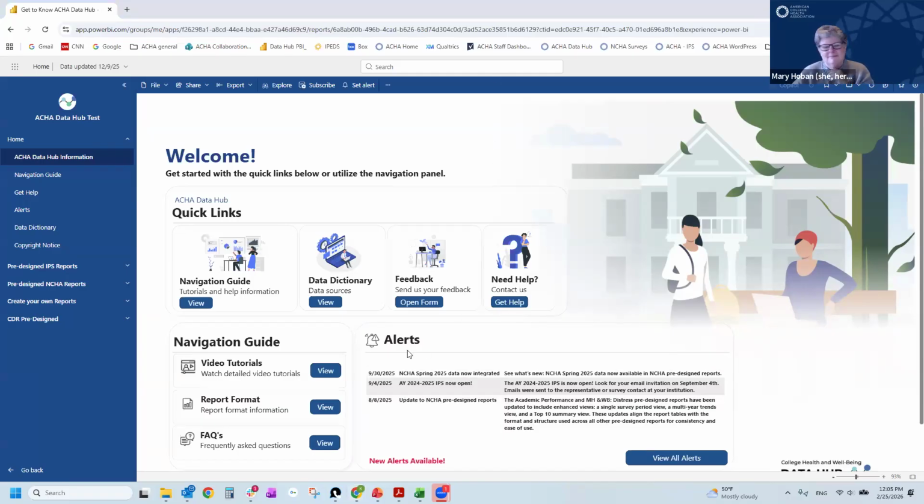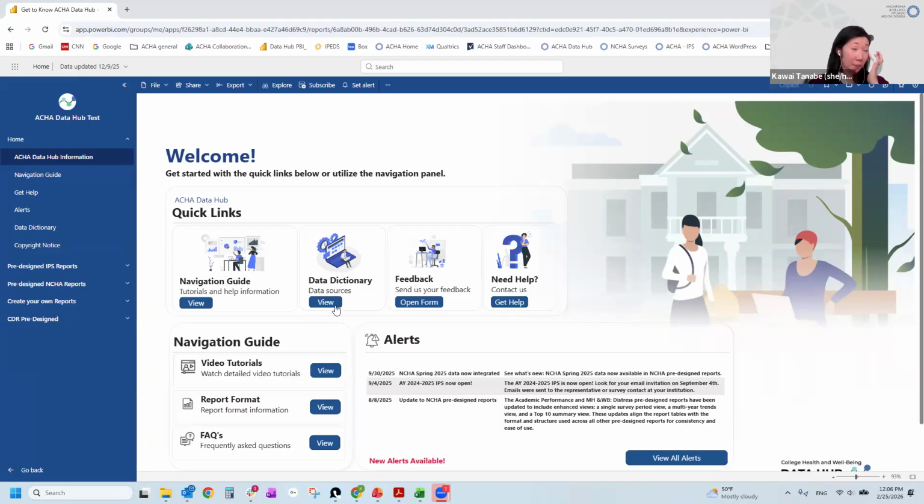All right, so this is the homepage. I'm actually working on our test site, because that way I can show you how your institutional data would show up for you. So don't mind that it says test up here.